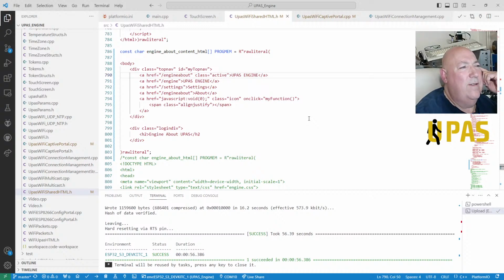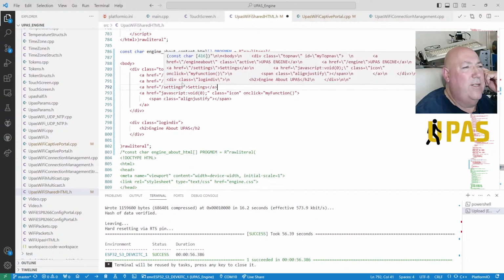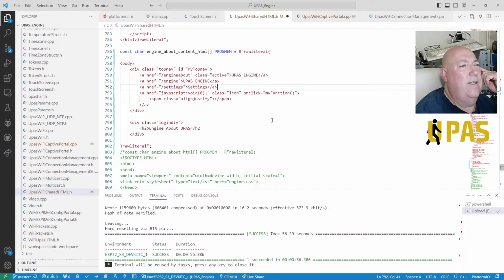Right, so let's just try it. Let's just get rid of engine about because we're already in it. We've got engine and settings, and this needs to be engine about.